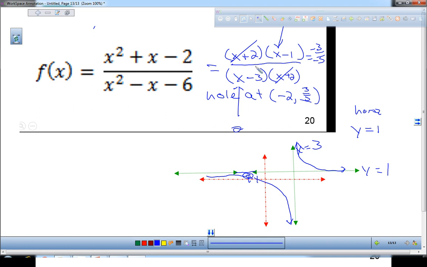Okay? So this graph looks exactly like the graph of y equals (x minus 1) over (x minus 3), except I have a hole. It's the same graph, except there's a hole at that point. So the only difference between this and this is that there's a hole right there in the graph. Most calculators won't show you the hole, but if you look at the table, you'll get undefined right at that point.